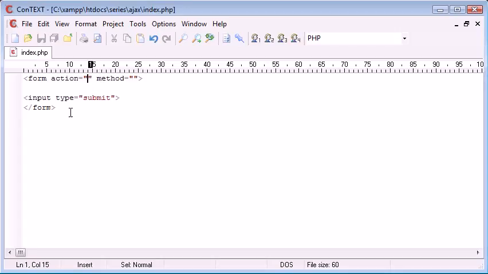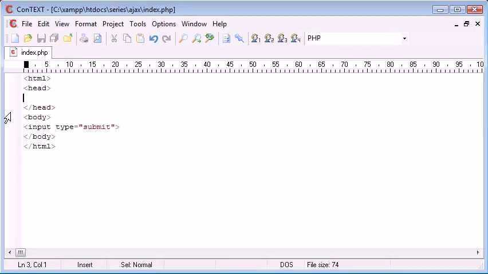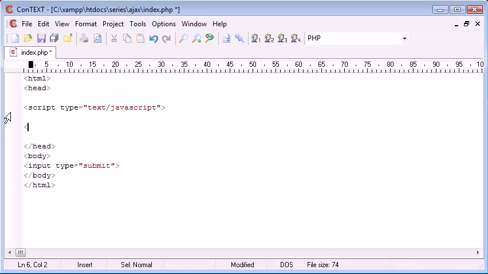Now what we can do is specify buttons just on their own, and what these do is call a function inside of our header. So if we were to set up a standard page like this, start the head tag and then end the head tag, start the body, end the body, a very badly written HTML document here, we've got head, and we can include some JavaScript, so we could say script type equals text/javascript, and then end that there.